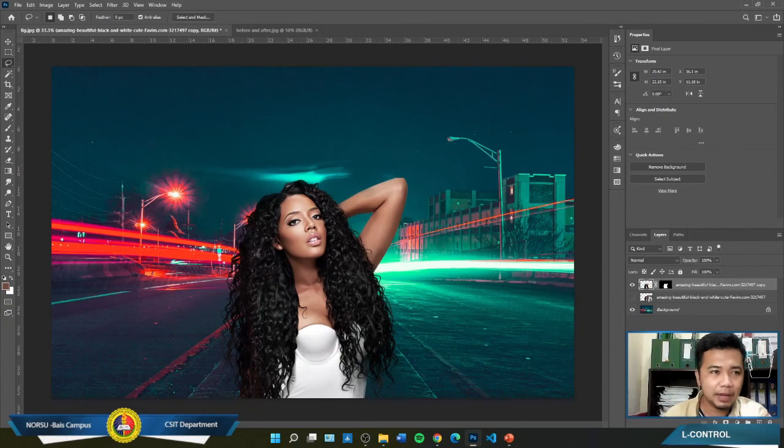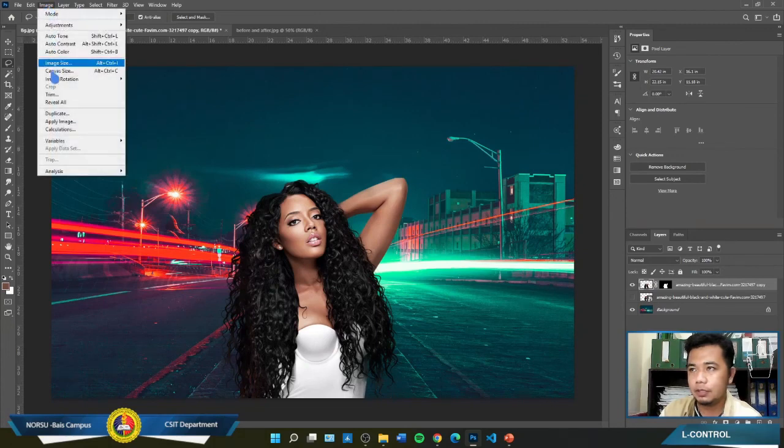However, due to the advancement in Adobe Photoshop, it now offers an easier approach in color matching. So again, it is built in already with the versions, if I'm not mistaken, 2020 and newer. So we will try that. Let's try the easier approach in color matching, and let's see which one will do a better job. Okay, so I have here the model being matched up, and then we have here the background. We will try to match the color of this model from the background using the easy way.